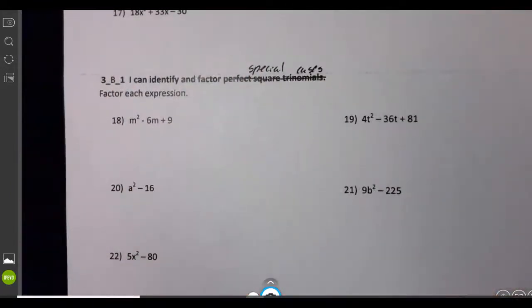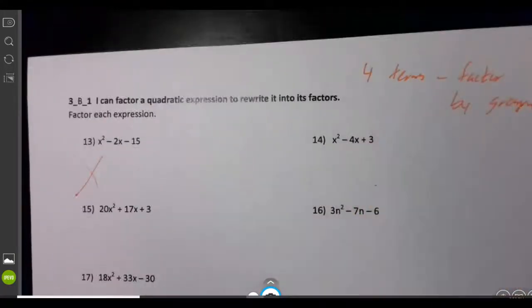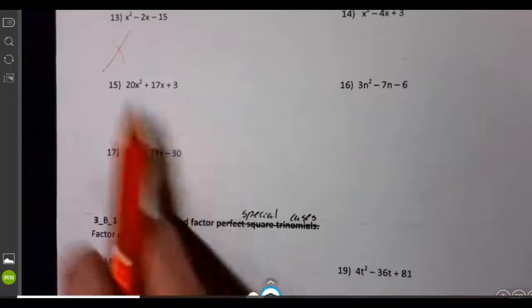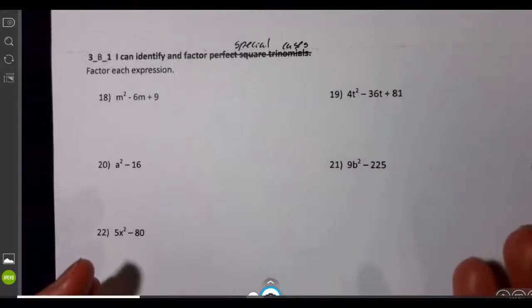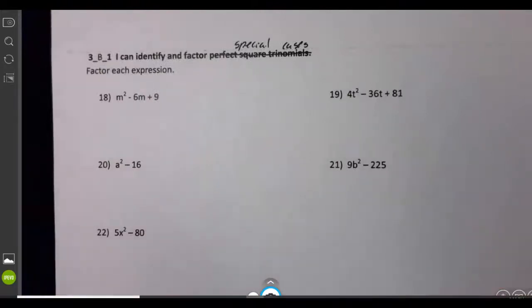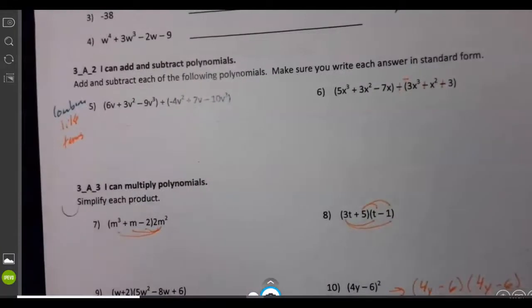It will not be divided up like that on the test. On the test on Wednesday, you'll be multiplying 4 terms. You'll be factoring 4 terms, or just taking out a greatest common factor. You'll be factoring 3 terms. Some of them could, and 2 terms, and those could be special cases. So it'd be 3 terms and 2 terms. And then your last is factor completely, which pretty much means you're going to have a greatest common factor. Make sure you take it out. Okay, so that's what is on the test. Please make sure you're reviewing for it. Check your answers with all the reviews we have out there.